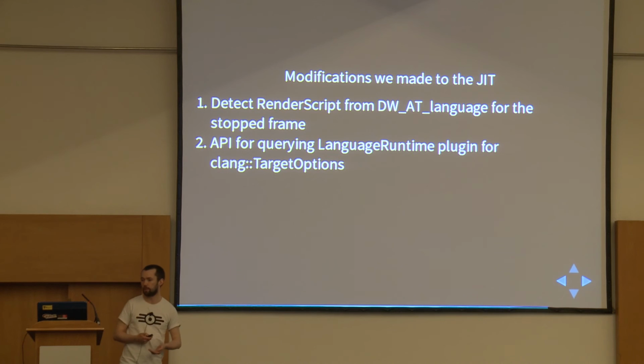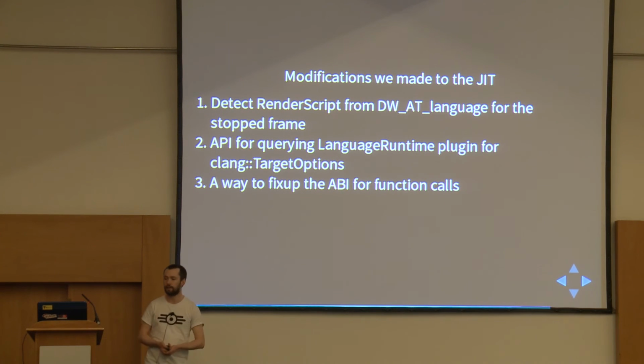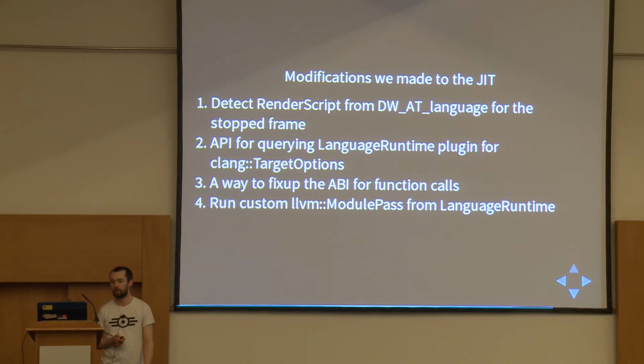So what we've done is basically built into the infrastructure of LLDB's JIT front end to allow us to query the current stack frame language from the DWARF, call back into the language runtime, ask for compiler options, and then perform our own LLVM IR passes to insert these missing pointers where needed. And of course, this is going to be really important for when we go on to accelerated targets.